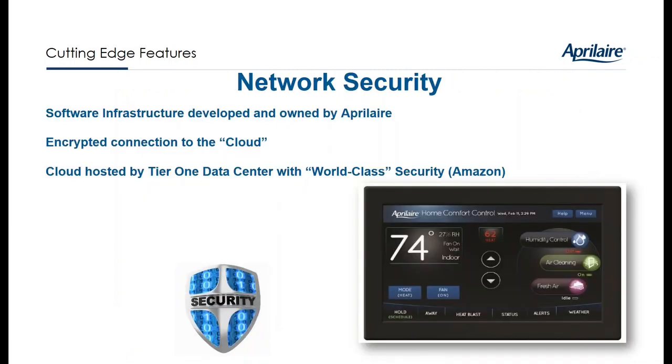I mentioned security earlier. Just want to make sure everybody's comfortable with this. We develop the software infrastructure. We own the software infrastructure. So we have control over who sees it, who works on it. It's a cloud-based connection, but it's encrypted. Like I said before, we're using Amazon Cloud as our server. They handle lots and lots of transactions, financial and otherwise.